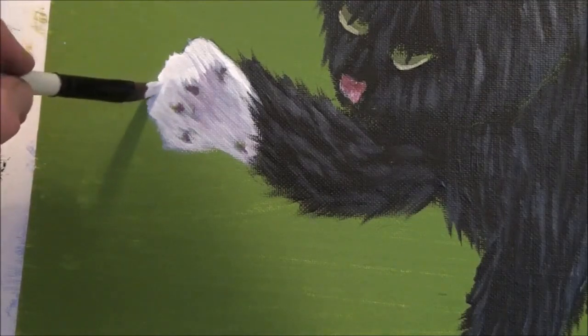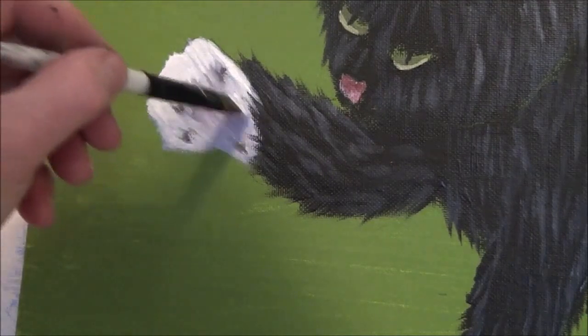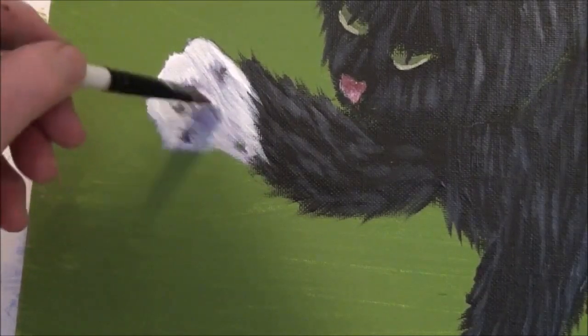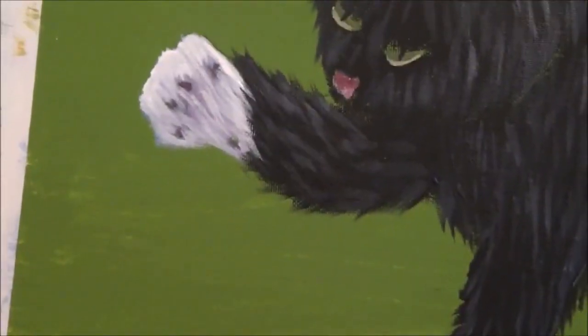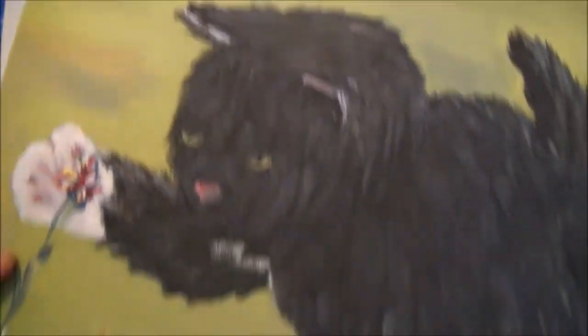Good, and then up here, and then down into what you already have done, and then down to the fur a little bit to make it furry looking, and just whatever's left over, just pull some of that in there. Good. So I think so far that looks pretty good, and as you can see, there's the one I'm going by, the one I did earlier.